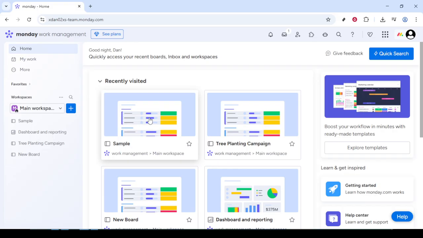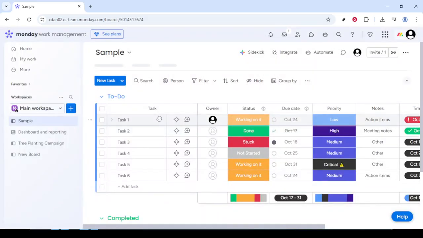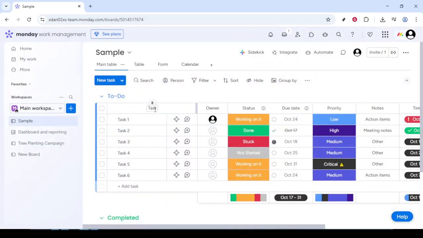Next, you'll need to locate the specific board related to the task you want to modify. For today, we'll focus on the task board. Visualize your task area. It's where you can see columns which represent various parts of the task, such as status, due date, and more. This is the area you'll make changes to enhance clarity in your project tracking. Click on the task board, and as it opens, you'll immediately see your columns right there in front of you.